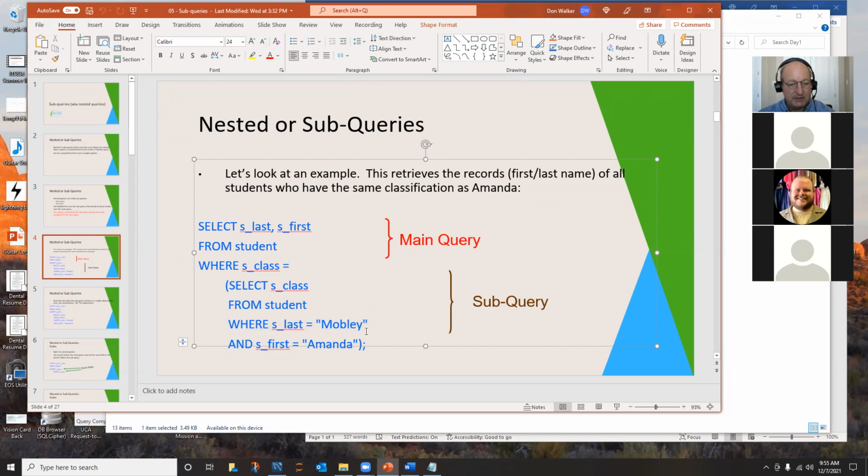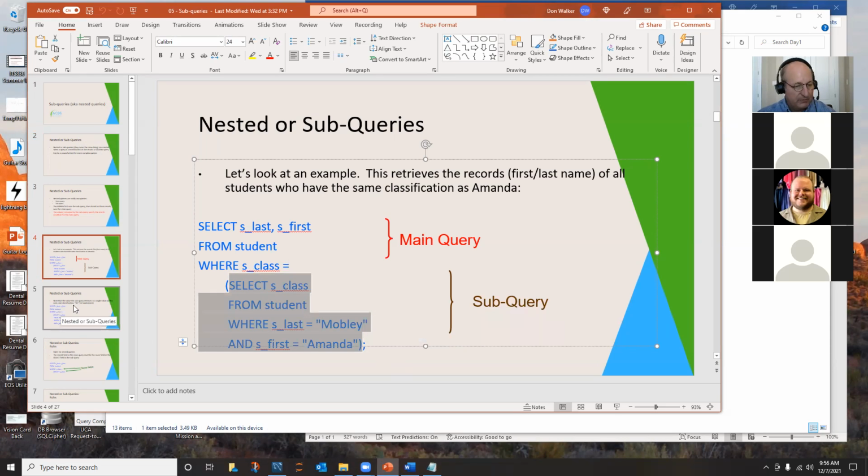We use this subquery as the search criteria, the where clause, for this outer query, where we're pulling all the students' last name and first name from the student table that have the same S class. So that's the main query, this outer one, and the subquery is the one in the where clause.